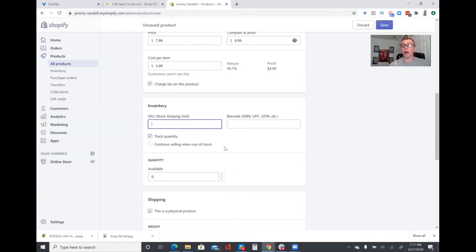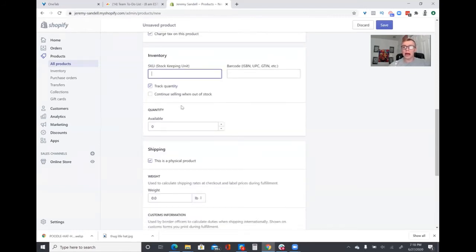And it's a real headache, first of all, but also it's really expensive. Every time something gets messed up, you have somebody in the warehouse who's not working and somebody in customer support who isn't doing something else because of this. So one thing I always recommend, it depends on how you have this set up, is keeping this on, not clicking the box that says continue selling when out of stock.